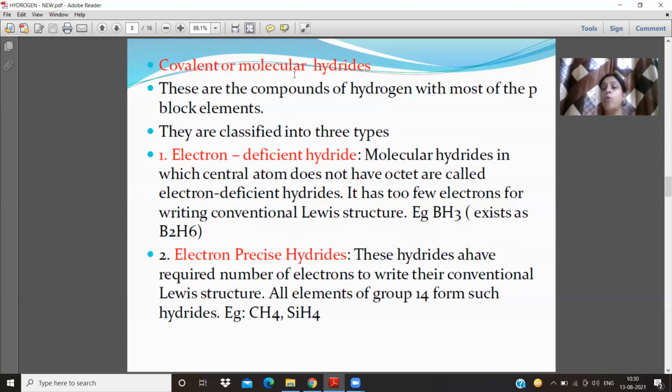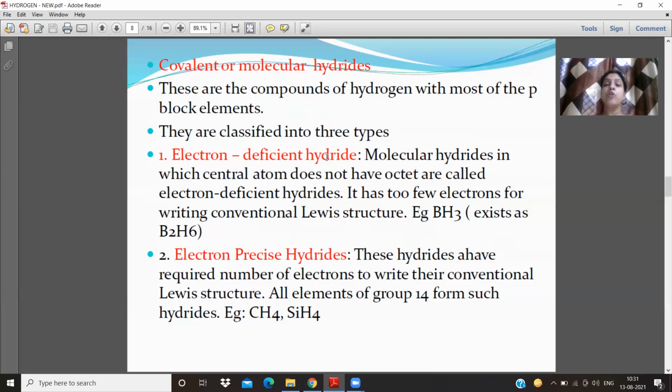Next we are talking about the covalent and molecular hydride. तो ये जैसा कि आपको नाम से ही पता चल रहा है, covalent bond form करेगा hydrides में. तो ऐसे compounds hydrogen के जो कि mostly p block elements के combination के साथ बनते हैं. P block is from 13 to the 18th group elements. तो 13 से लेके 18 में it depends upon कि वो किस group के member के साथ combine कर रहा है, and on the basis of that we can categorize the covalent or molecular hydride into three types, that is electron deficient hydride, electron precise hydride, and electron rich hydride.